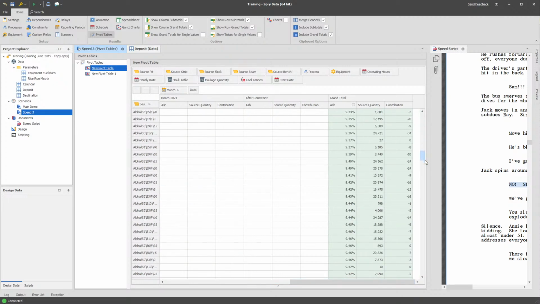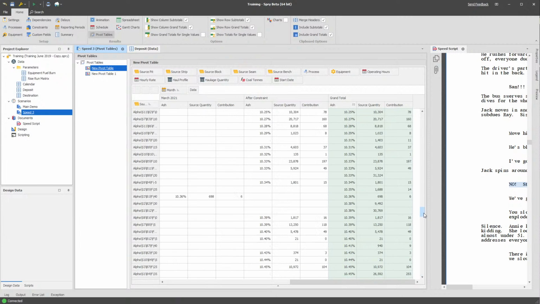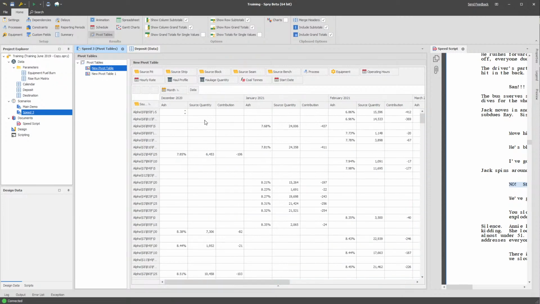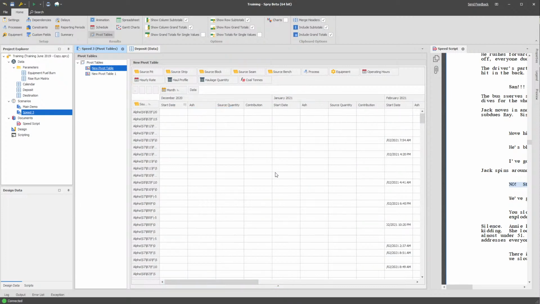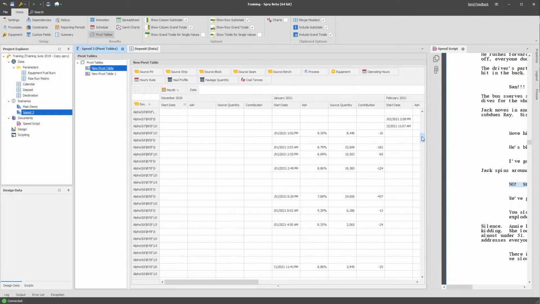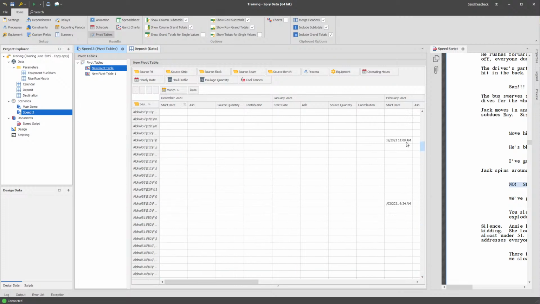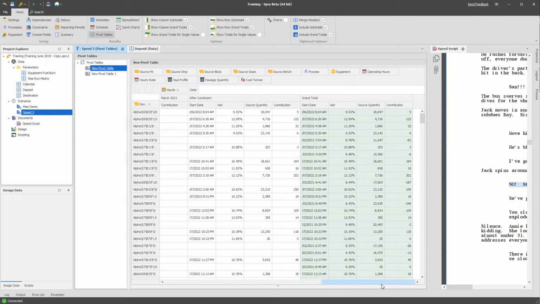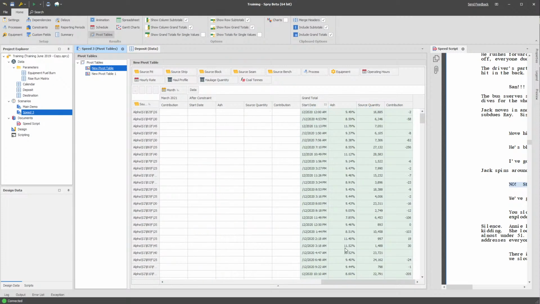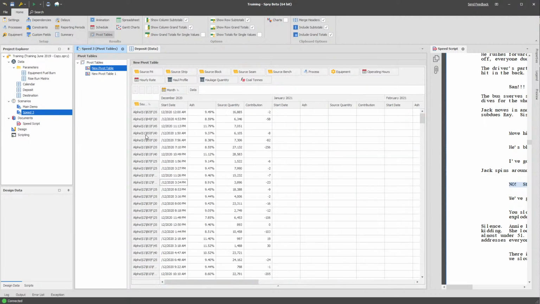It's probably not the cleverest thing to do. Actually, I want to sort it by start date. That's what I wanted. It's just sorting the other way around that I want it to. But for the life of me, I can't get it to sort from top to bottom without doing it via the grand total column. Just misunderstanding on my part.